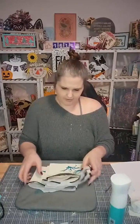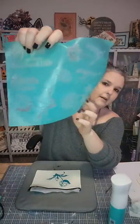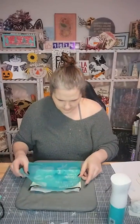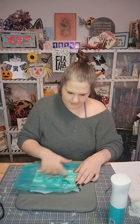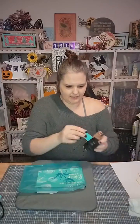All right, now, here we go. I have my first one right here that I showed you a second ago, okay? And what I want to do is I'm going to use this Bloom and Grow right here. I know it's hard to see. We're going to use that right next to this flower, okay? And I like to heat set in between, just so I don't have a potential smear or something like that caused by setting another transfer down.